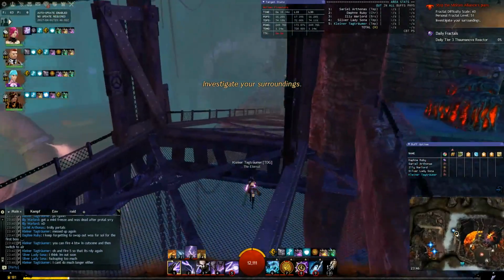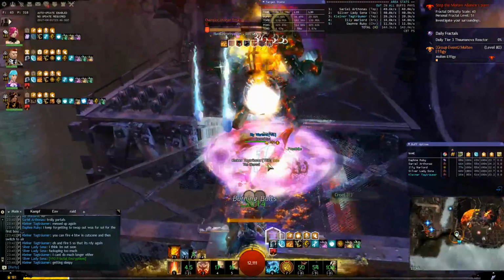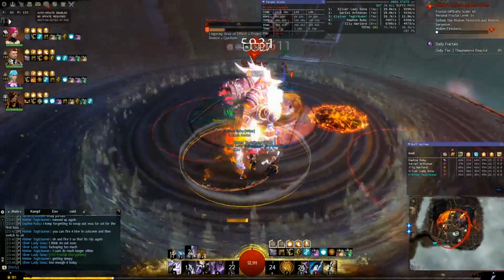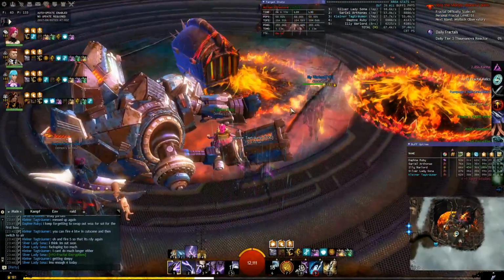The process of this can basically be broken down into: go down the ramp, kill the effigy, kill the ads, kill the first boss, kill the second boss, and enjoy loot. The prerequisites are naturally a well thought out group composition and capable players.